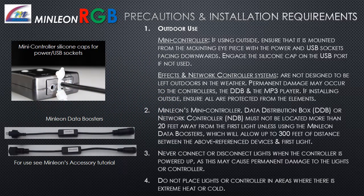Precautions and Installation Requirements. Outdoor use. Mini controller. If using outside, ensure that it is mounted from the mounting eyepiece with the power and USB sockets facing downwards. Engage the silicone cap on the USB port if not used.